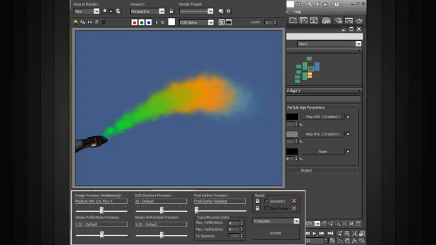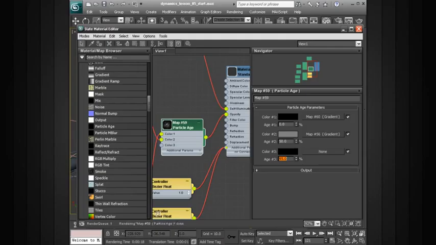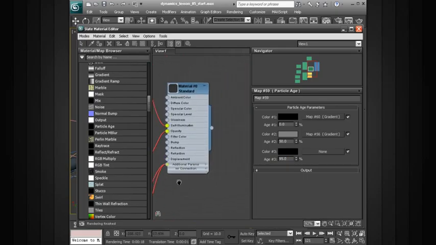So sometimes what I like to do, just to be on the safe side with this color 3, instead of having the age set to 100%, is to set this to something like 95%. That way, instead of running the risk of having some particles that may still pop and disappear, we can make absolutely certain that before these particles reach the end of their age, they are completely transparent.